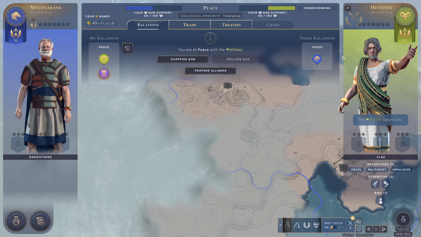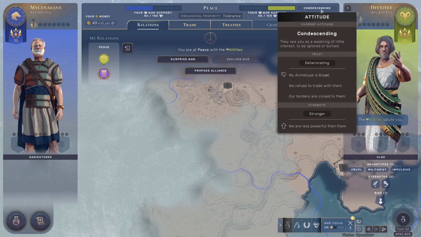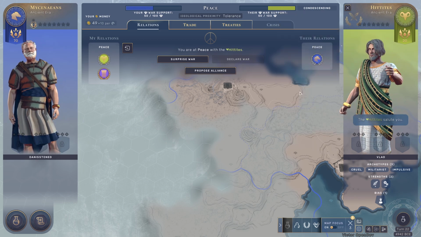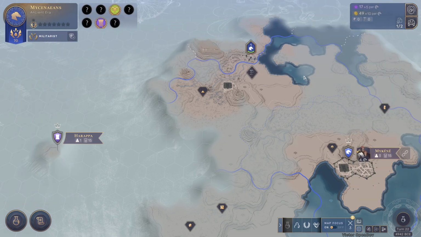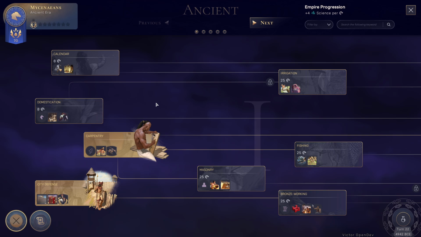Anyway, so we've met this dude. We've met the Hittites, and he salutes me. He's condescending, this guy. He sees me as a weakling of little interest to be ignored or bullied. Okay, I'm less powerful than them, so we're going to need to get some units, I think. So we need to really upgrade our army. We need to get some men, make sure that no one wants to kill us.